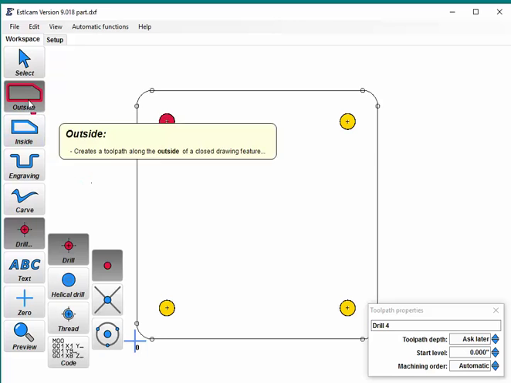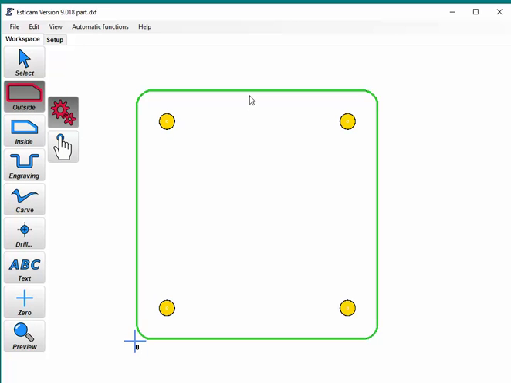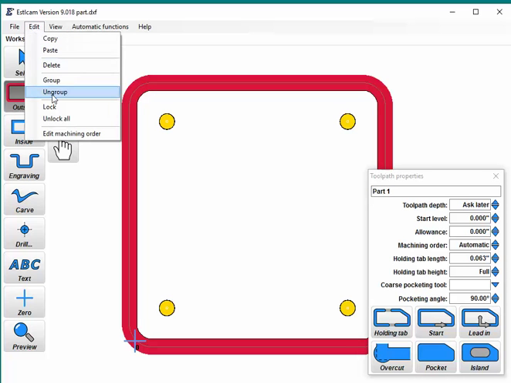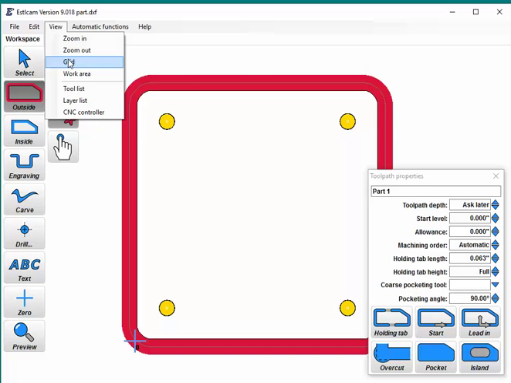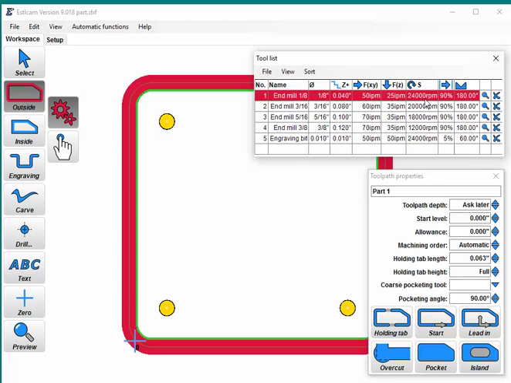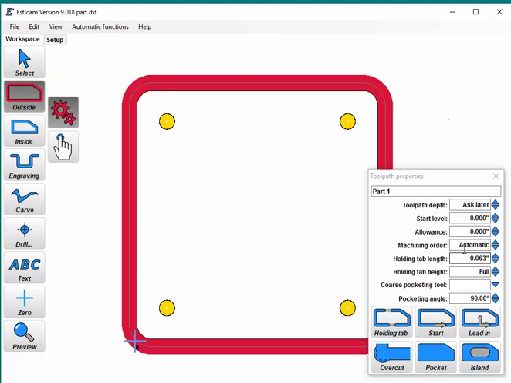Then I'm going to go to the outside. The tool that I used was a 1/8 end mill. To show that, you would go to the tool list, and it's a 1/8 end mill, and you would enter all what you want it to do. So exit that. Holding tabs, yes, put a holding tab there and one there.